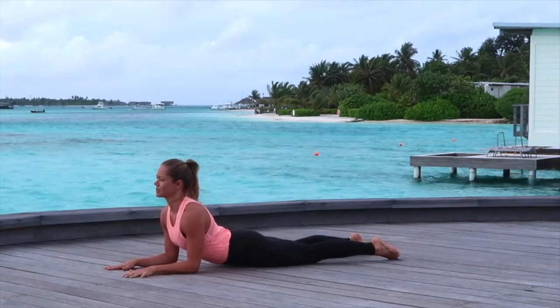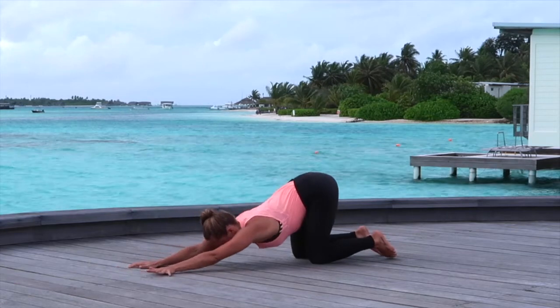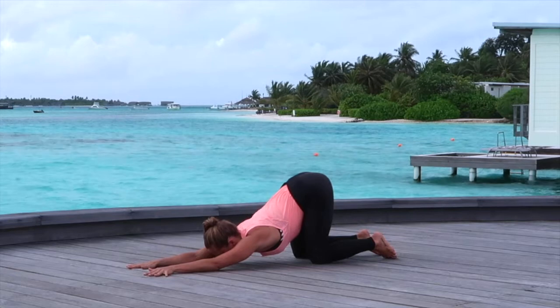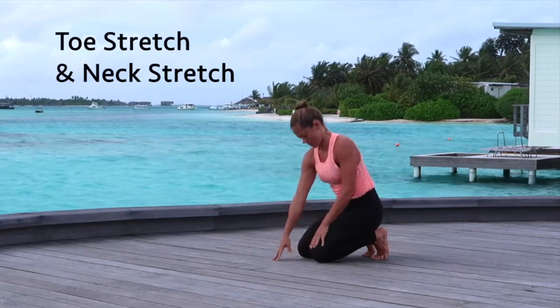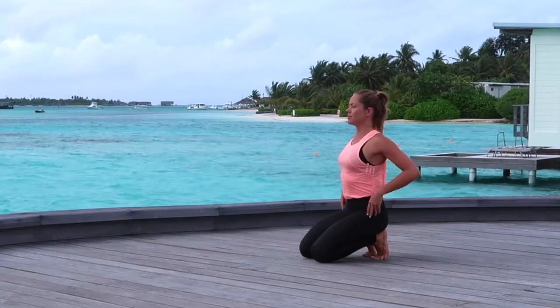Forearms underneath the shoulders. Pressing back into puppy pose. Tuck the toes underneath. And slowly start to crawl those hands back to meet your knees. Start to bring some weight back into the heels, starting to open up and stretch out the feet.